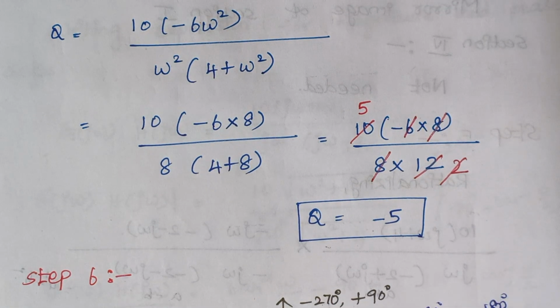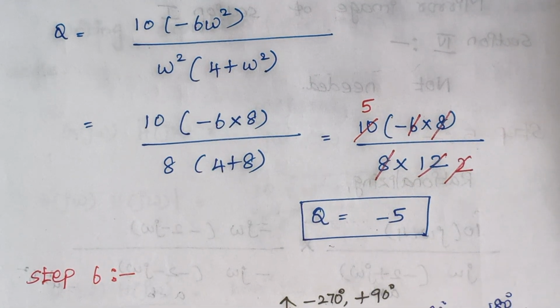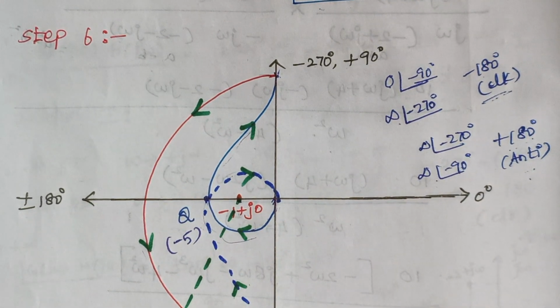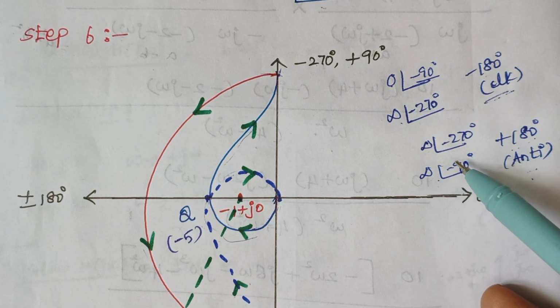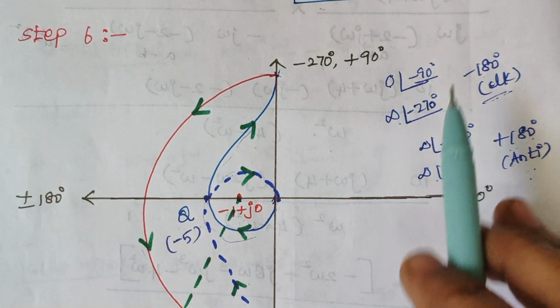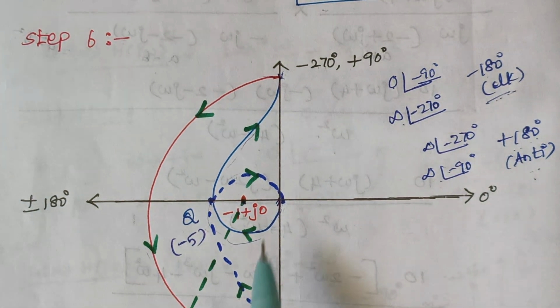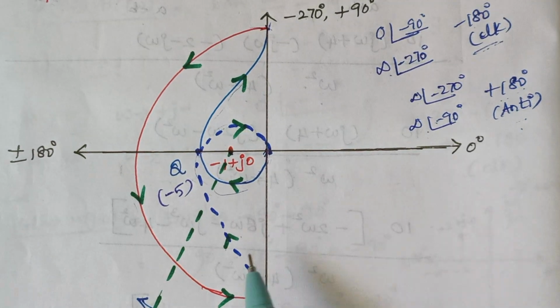Right. Now finally we are going to draw our Nyquist plot. To draw the Nyquist plot, we should have the final answer of section 1 and section 2 analysis. So this is for section 1 and this is for section 2. Right. So here the scale you have to mark like this again.